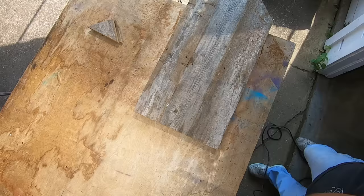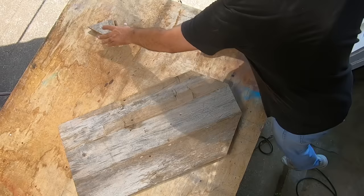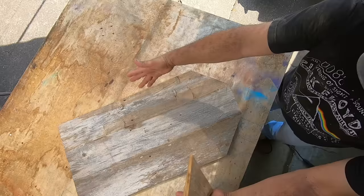All right guys, so we've already drawn our pattern on here. I've already cut these off. I didn't realize I wasn't recording. I've already cut these side pieces off. You know, I had one that was here. I had one that was here. We're going to cut this middle out. We're going to taper the sides. And we'll just take it from that point.